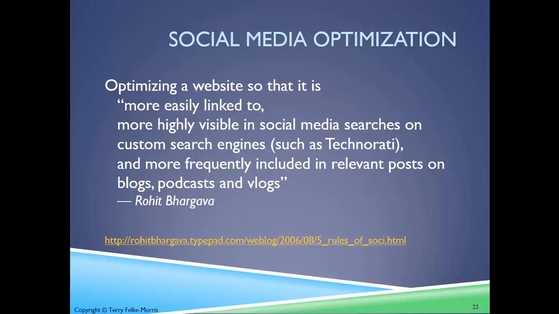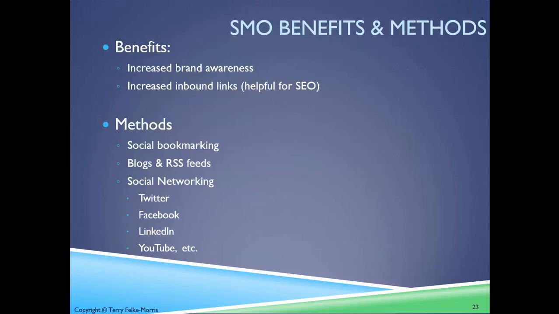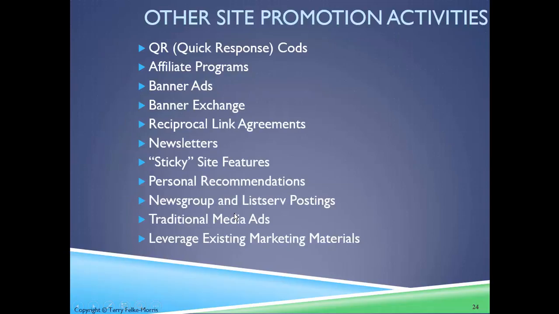Social bookmarking sites like Digg and Reddit provide a way for people to store, share, and categorize their websites. All right? And you want to do this, as it says, for increased awareness and increased inbound links, which will help your search engine optimization. We've talked about some of these already. And I use my own. I use YouTube, and that's where I put all my stuff.